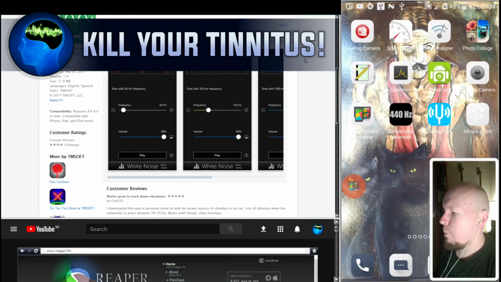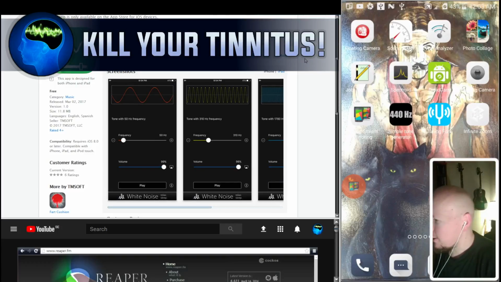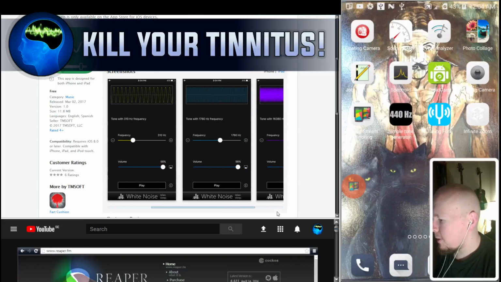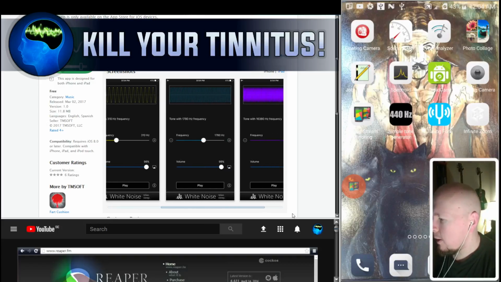And it pretty much has the same kind of stuff to it. Has the frequency selection, lets you go all through the range of human hearing between 20 and 20,000 hertz, and has a volume slider as well. And I'm not sure if this one lets you select the type of wave or not.